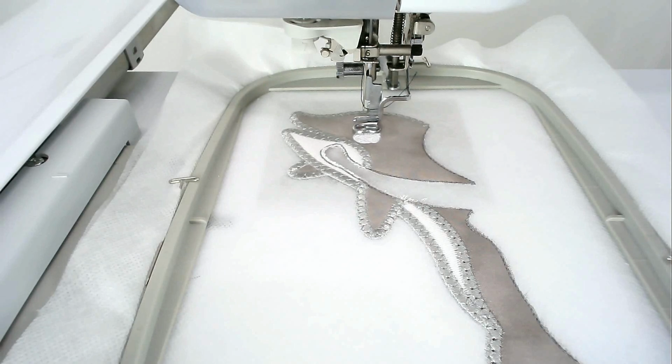Load your thread for the black of the eye into your machine and your matching bobbin too if you're doing reversible. I'm going to give you a little tip here. When I do the black of the eyes on top of white and vice versa, I always use a matching bobbin to my thread, because when you're using high contrast colours, sometimes the threads can show through from the bottom. So I've loaded a matching bobbin into my machine as well. And we're now going to stitch round number 7.